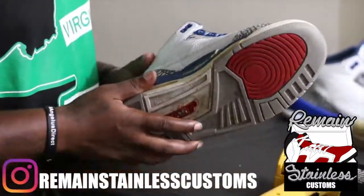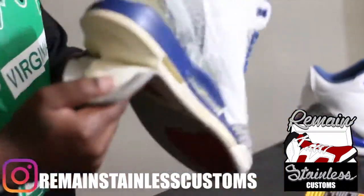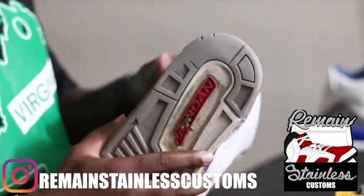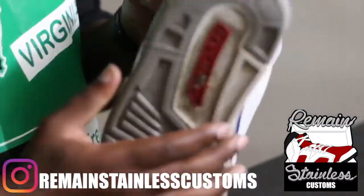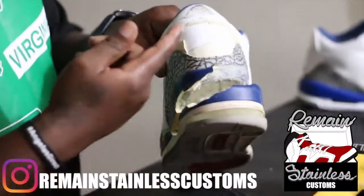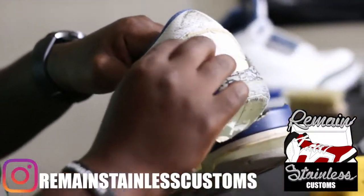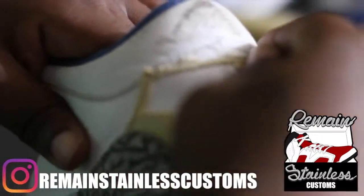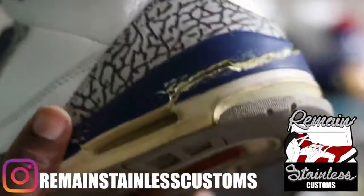First thing we're gonna do, I'm gonna take the shoe apart, and as you see, it's all crumbly and nasty. There ain't even no point of trying to re-glue it back, and I'm gonna try to get the residue of all this stitching right here. So I'm gonna take this apart, unstitch this, and take this off. So let's go ahead and get into it.